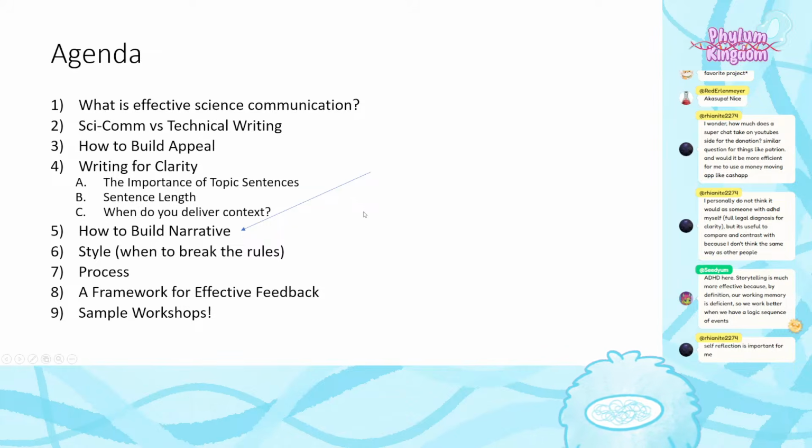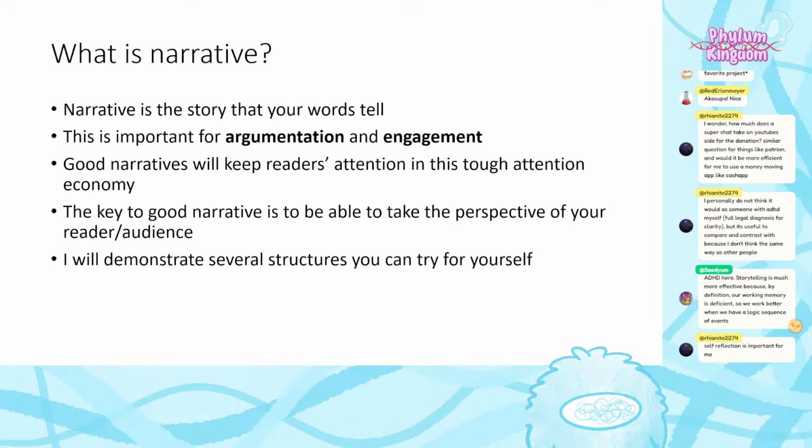Narrative. This is storytelling. This is my favorite part. So narrative is the story that your words tell. This is important for argumentation and engagement. Good narrative will keep the reader's attention in this tough attention economy, right? I mean, retention is the name of the game on YouTube. The key to good narrative is to be able to take the perspective of your reader or audience. And I will demonstrate several structures you can try for yourself, right?